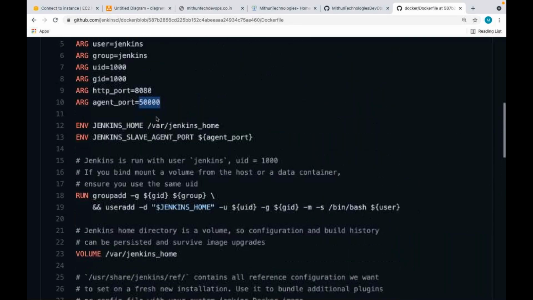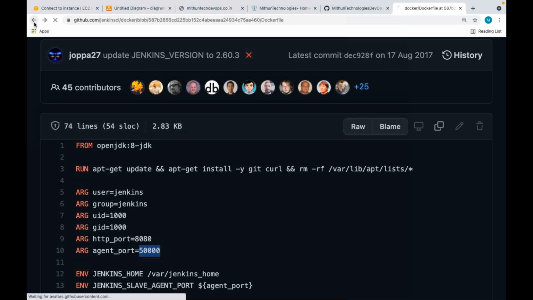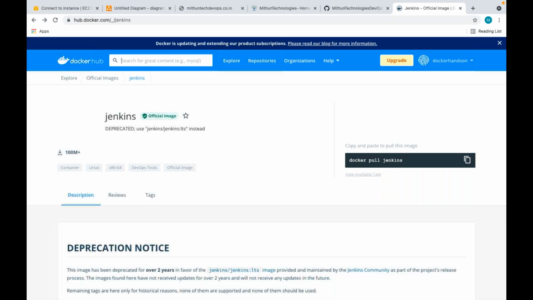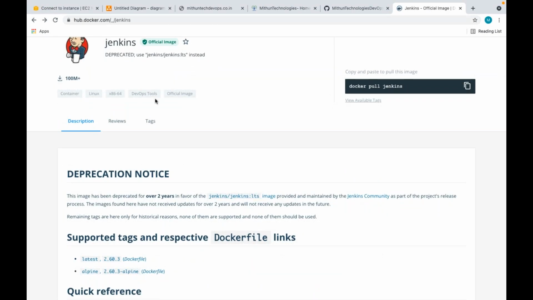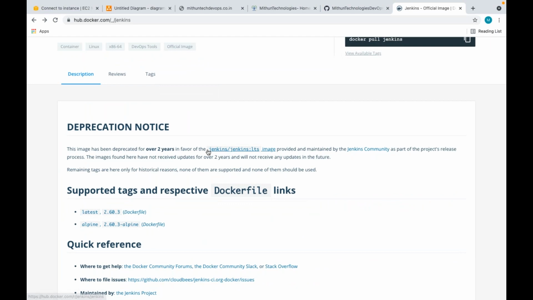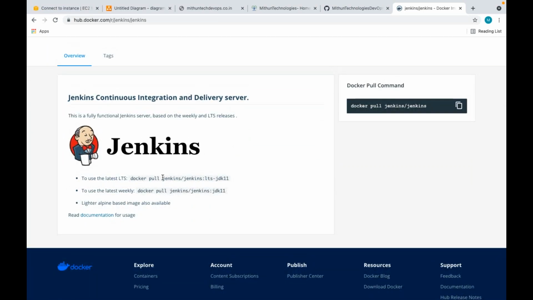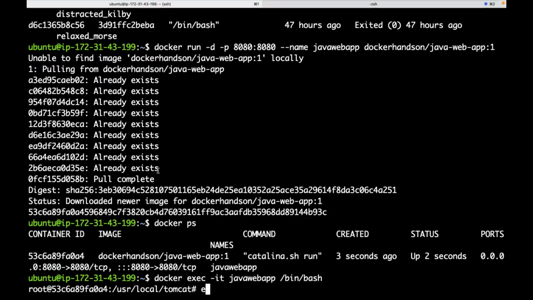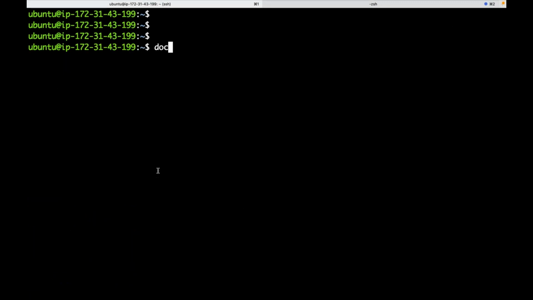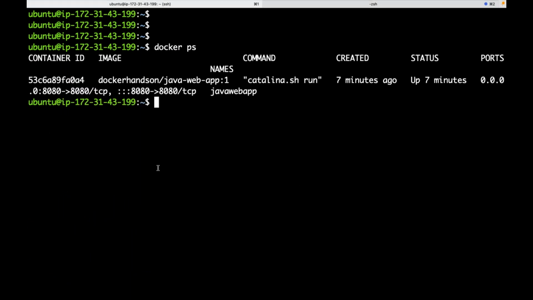Now, if I create a container out of this Jenkins image, what will be up and running in that container? They said this image has been deprecated. You can use this image. Now I can create a container out of this image. Let's say I have already used host port 8080.